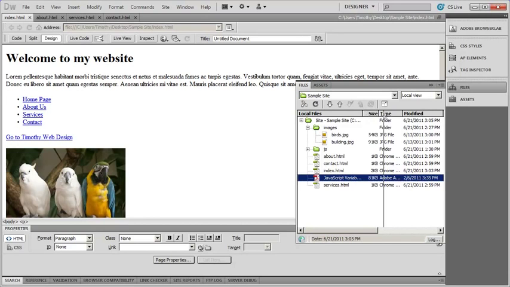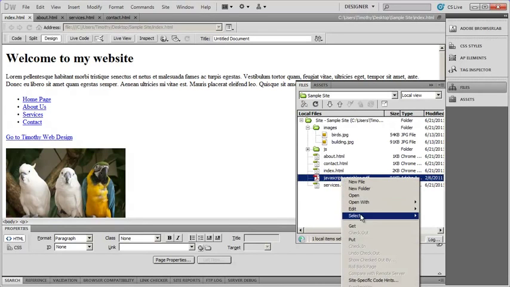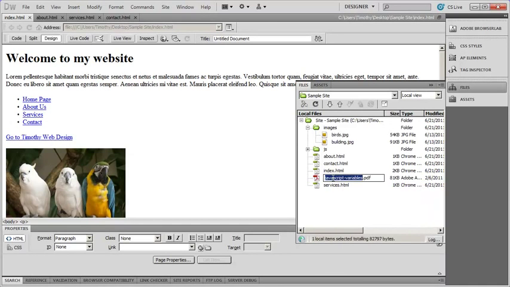Now, one word about files that you may add to your site like PDF documents. Oftentimes the names have capital letters inside of them and spaces or symbols that you can't have in a web file name. So oftentimes when you copy and paste that over, you're going to need to retype it. So I'm just going to type in JavaScript-variables, with no spaces and all lowercase letters. You can rename that by right-clicking on it, edit, and rename, or you can click on it twice and hover over it, and it should bring up a rename box.